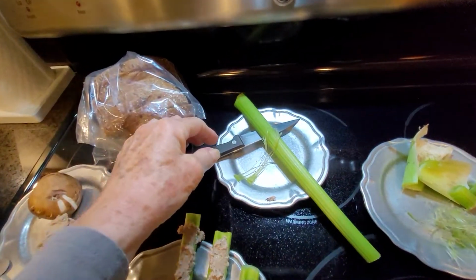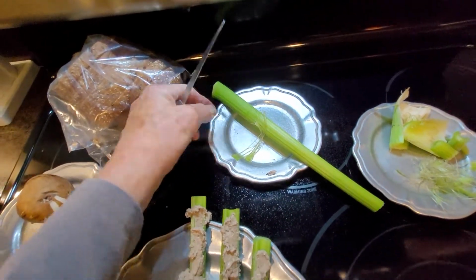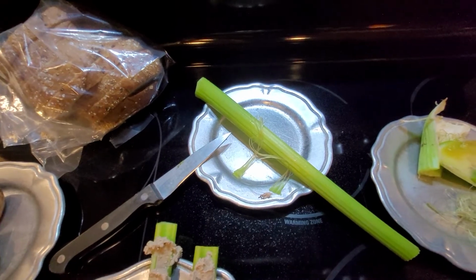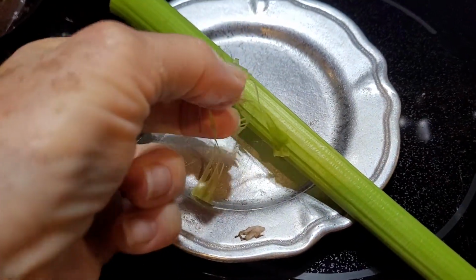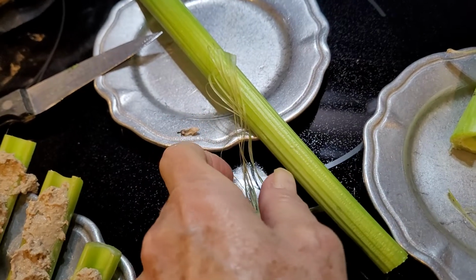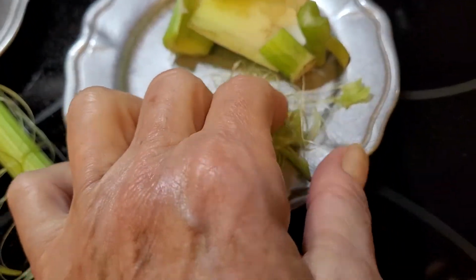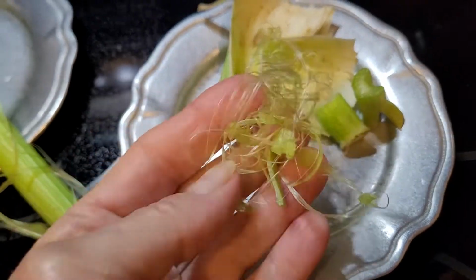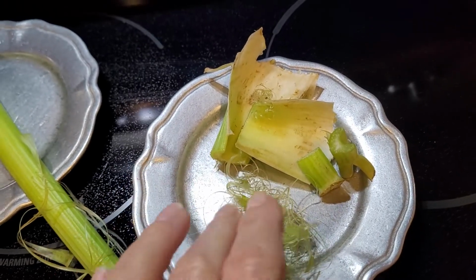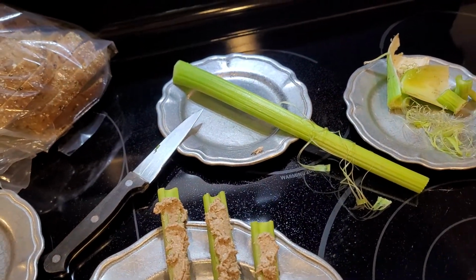So I wanted to show you that it's not a hard thing to do for any of you who haven't done that. I can't do it one-handed, but you'll just get up here where these ribs are, and then you'll start to work it back, and then you can see this. Let me pull this in closer. There, you can see how these strings just come off, and they will just keep coming off. I can't do that, sorry. But you know what I'm saying. You're just going to pull it on back, and then all of this, obviously the ends you're going to take off, but all of this is what would have gotten caught in your teeth, thank you very much. And so all of this, of course, gets saved for my worms, so that they get a little Thanksgiving treat also. So I think that was all I wanted to show you.